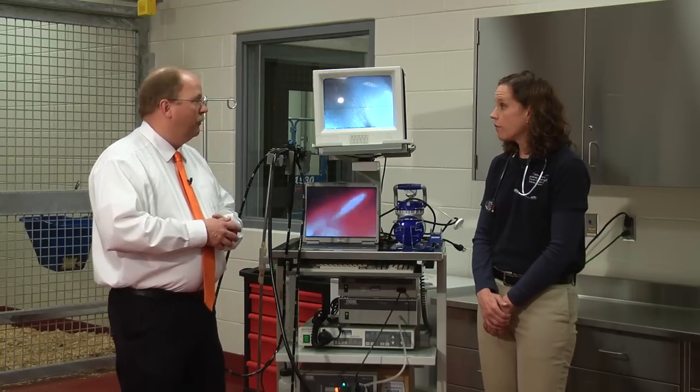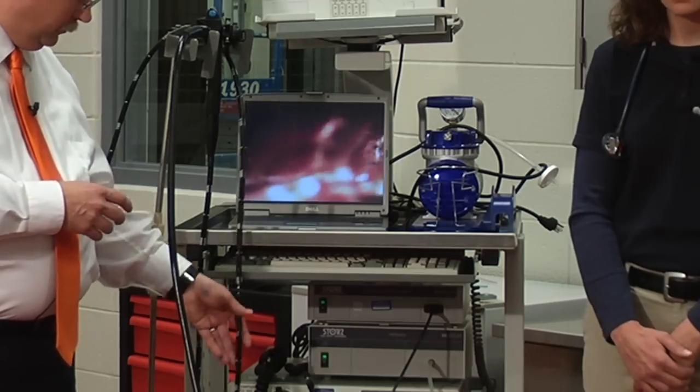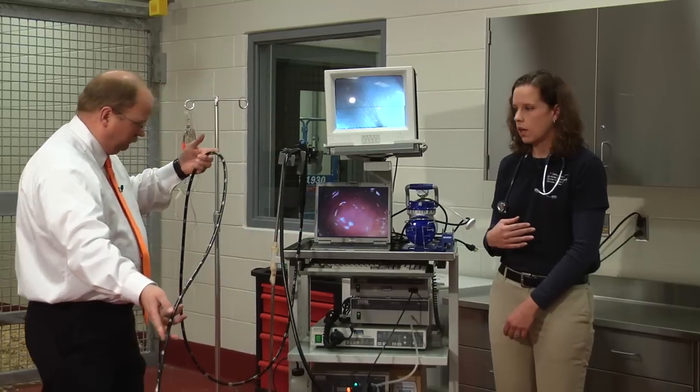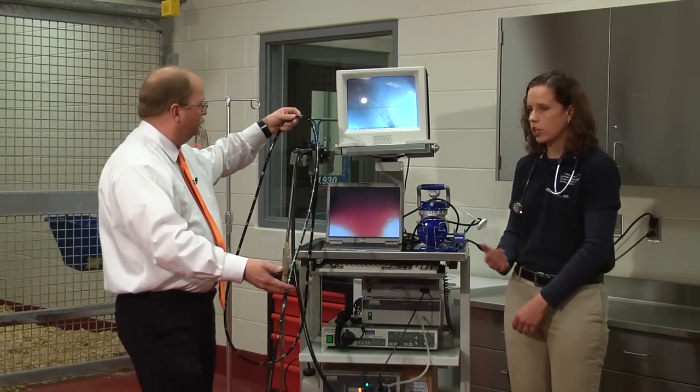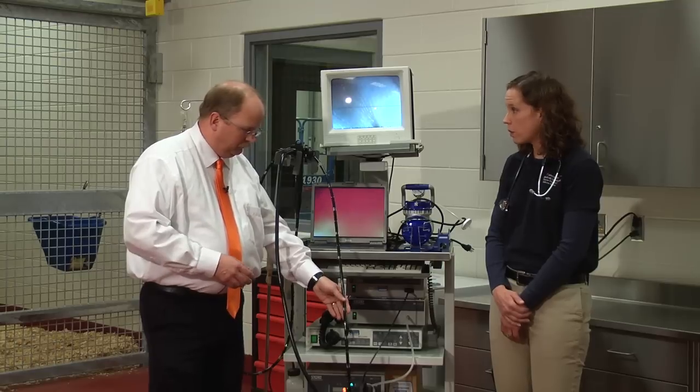Okay, so if something's amiss, I should call my veterinarian to try to find out what's going on. If my veterinarian was worried about my horse having an ulcer, how would we know? What would we do to try to figure out if that's truly what's going on? The best option is actually to do an endoscopy or gastroscopy, where we put this 3-meter endoscope down through the horse's nose and down into the stomach. And that's done under sedation, but the horse is standing, and they actually take the procedure fairly well. And then we can take a look in the stomach and actually see if there are ulcers there.